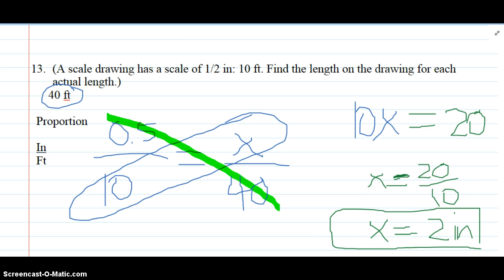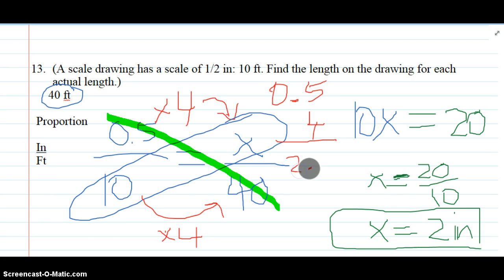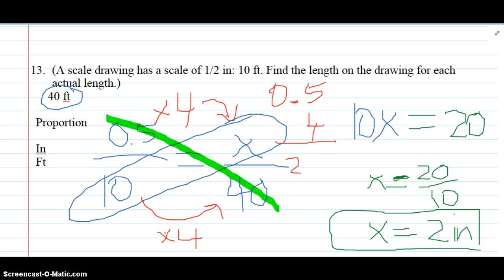Now another way I could do that is I could simply look at this and say that 10 times 4 is 40, so half times 4, if I have 4 halves, then I should be able to make 2. So think maybe recipes, when you have 4 halves, 2 halves already make 1 whole, so 4 of them is going to make 2. That's another way. Or you could simply multiply 0.5 times 4 and still get 2.0, which is the same as 2.